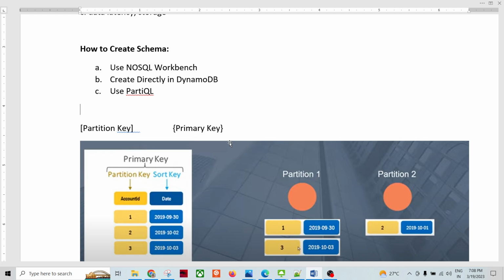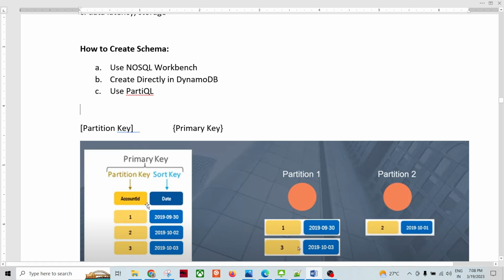Whenever any data comes for storage into the DynamoDB table, there is a hash function, or a hash mechanism, which is applied to the partition key, and depending upon the result of that hash function, the partition will be allocated for that particular record.